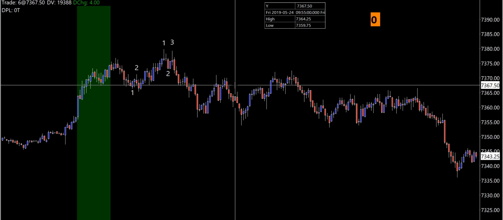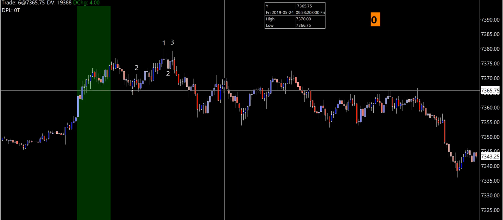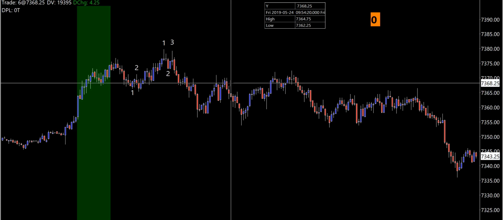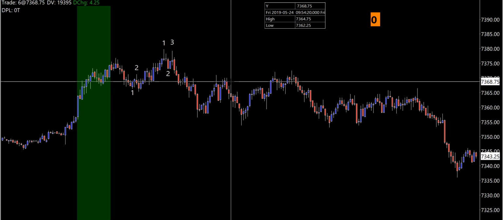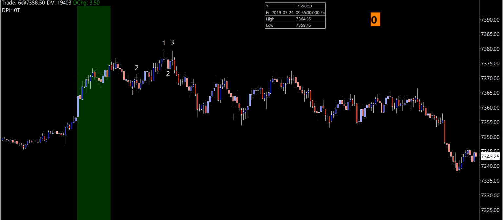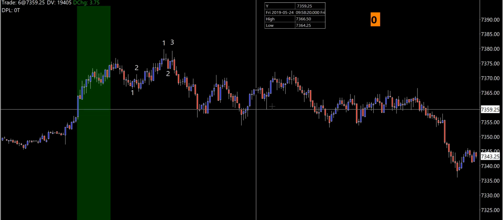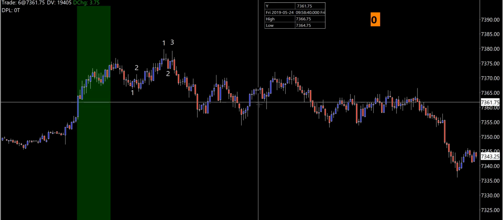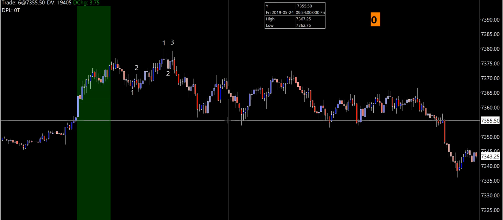And right over here would be, let's see, how big is that guy? That guy is 4. It'll be 68.75, which would be right about there. But before I even get up to there, I got this 1, 2, 3 pattern coming right at me. So I can't get into a trade here if I got a 1, 2, 3 coming at me. So I'm gonna let the pattern action tell me what to do here.